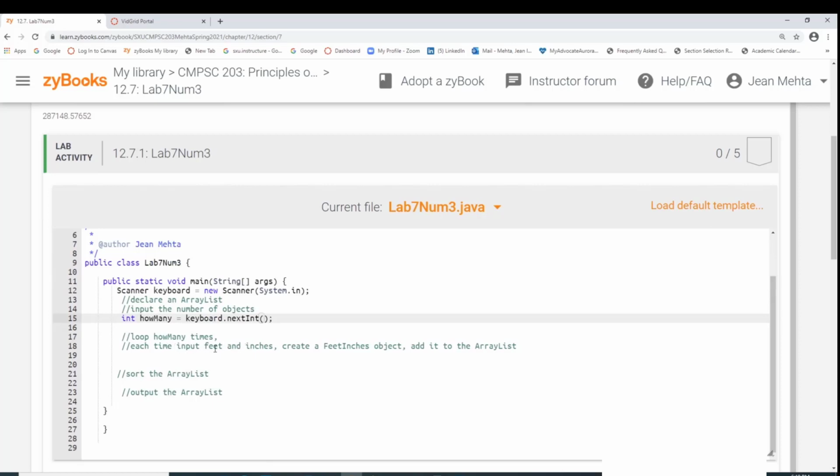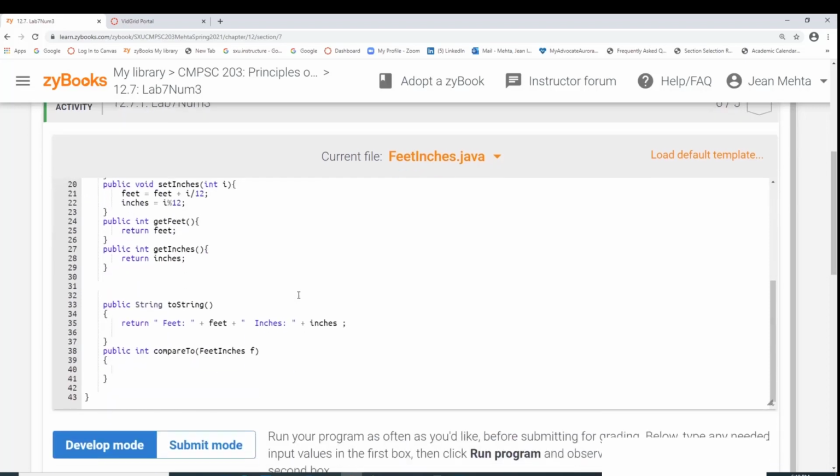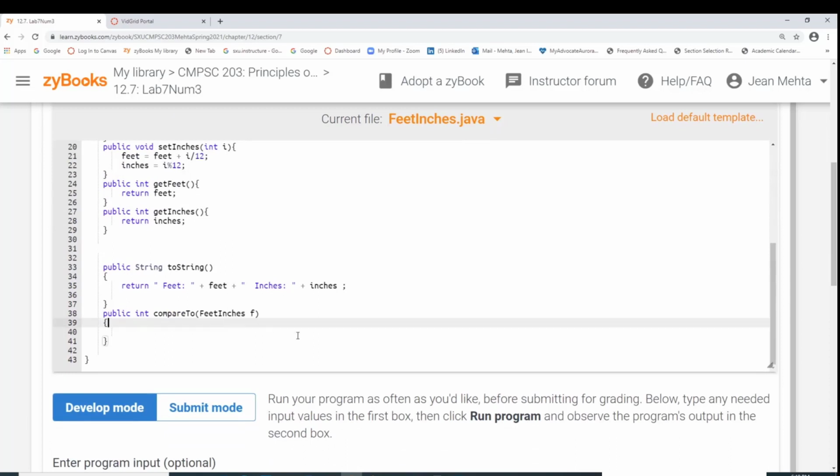Each time you're going to input 2 ints, create your object, add it to your array list, sort it, output it. You're going to need to alter line 1 and then write your compare.